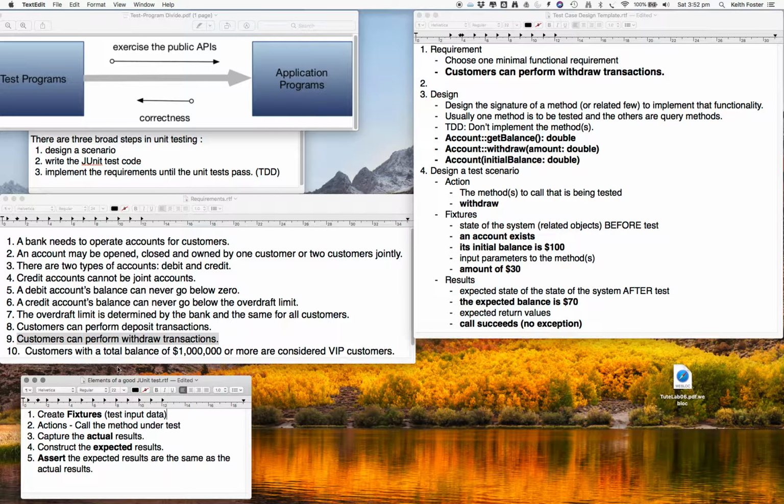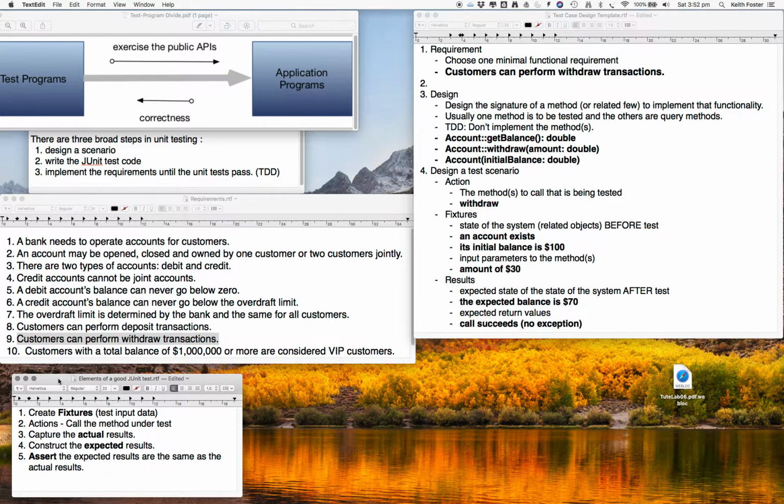Now, I expect all 5 of these to be on separate lines of code. There's only one exception to that, and that's if you're capturing return values, so we're capturing the actual results as a return value of the method we're calling under test.